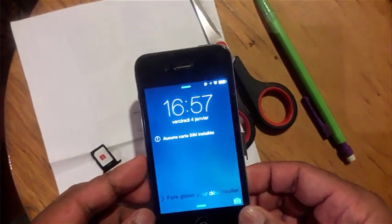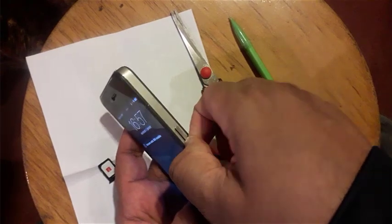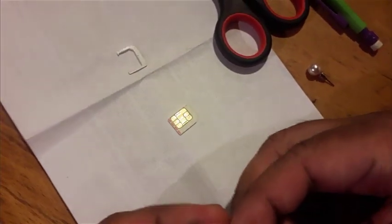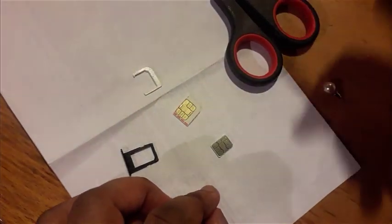I have a micro SIM like the iPhone 4, just a micro SIM. Now for iPhone 5, iPhone 6 or iPhone 7, I want to change to a nano SIM. So this one is micro, and this one is nano. This one is a little bit bigger, this is the micro SIM. So I take my nano SIM, another SIM. This is the original nano SIM, and this is the micro SIM.